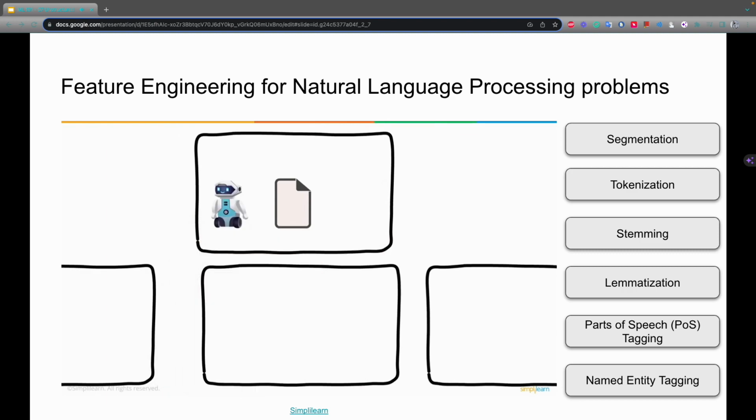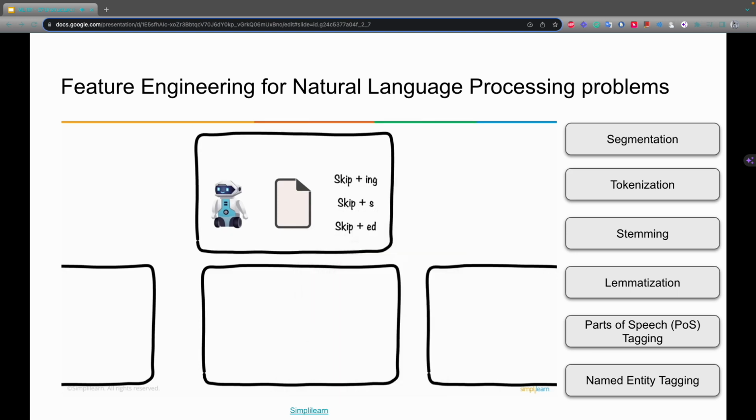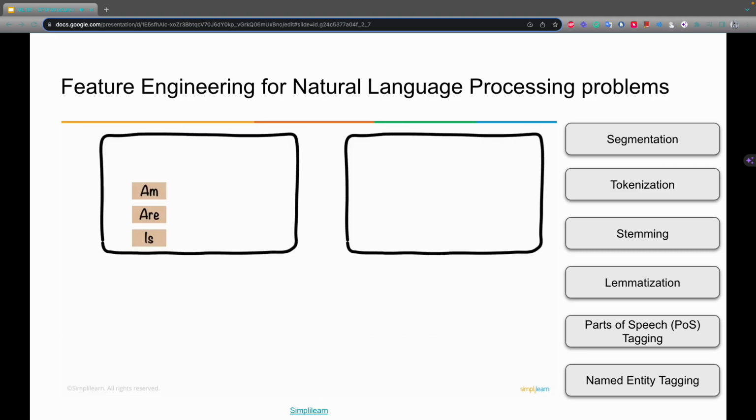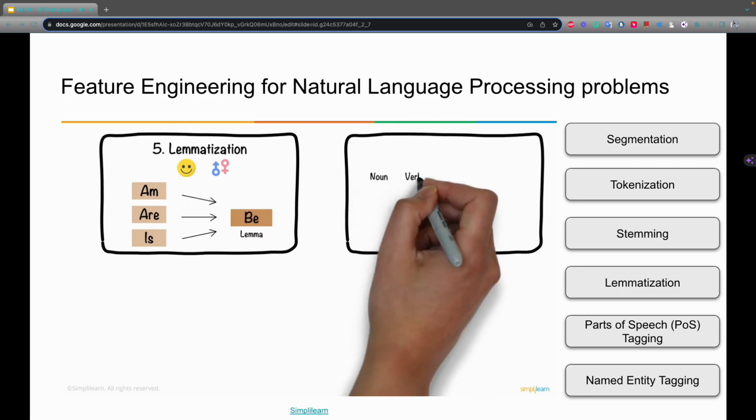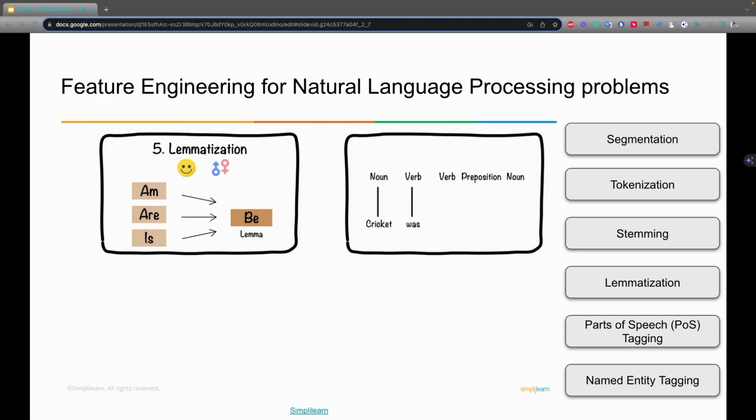We first start off by explaining that some words like skipping, skips, skipped are the same word with added prefixes and suffixes. This is called stemming. We also identify the base words for different word tense, mood, gender, etc. This is called lemmatization, stemming from the base word lemma. Now we explain the concept of nouns, verbs, articles, and other parts of speech to the machine by adding these tags to our words. This is called part of speech tagging.